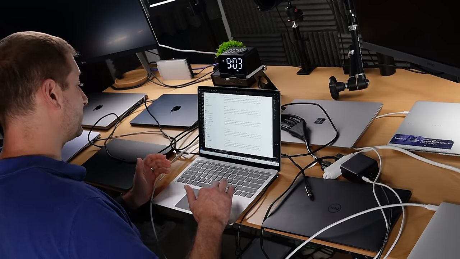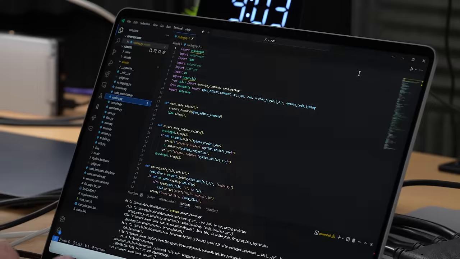I had Notion running. That's a note-taking app built with Electron. I had Todoist, which is another Electron app. Those are a little bit different, by the way, in that Todoist was built for ARM, but Notion hasn't been built for ARM yet. So we're going to see a couple of apps that are x64 based running through Prism translation on these new Windows for ARM machines. I also kicked off a track right at the beginning of this test to have music running so that we're vibing nicely while we're coding.